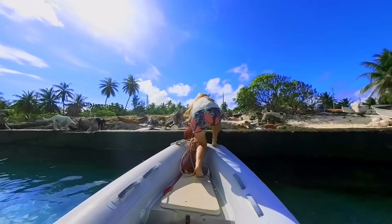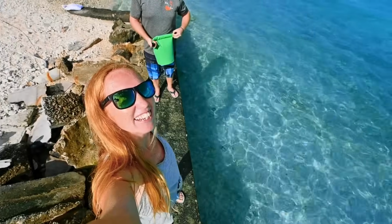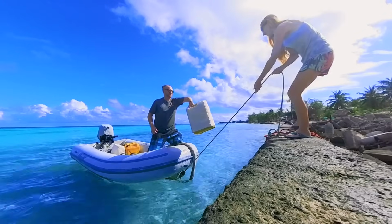Unplanned, but I think we may have just done the most perfect docking of our dinghy ever. So we're on a stern anchor, which is like on a bungee line out the back, and then just had this tiny wall to land on, but it kind of worked. I'm pretty smug about it, I'll be honest. It's like the exactly perfect length when it's pulled tight as well.